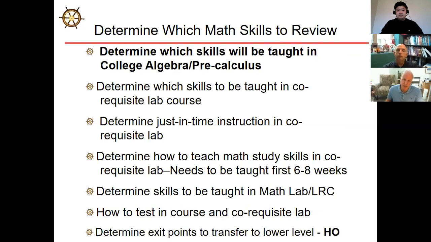Now, when you get into the math lab, what are you going to do? How are you going to test? What are your scores? What are your grades? We'll get to that. Exit points. This is going to be a good one. I worked with another college. What happens when they take their first math test in college algebra and they make a 35? What are we going to do? What's the probability of them passing the course? Well, you know that. Not much.